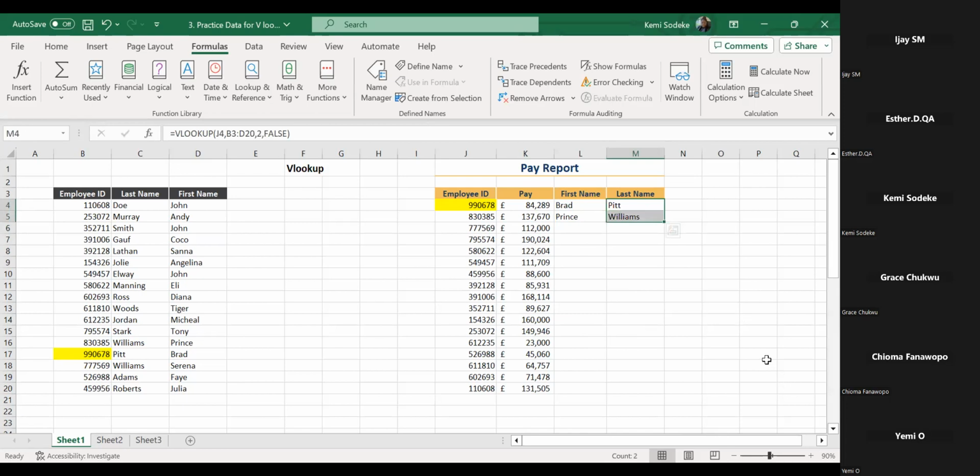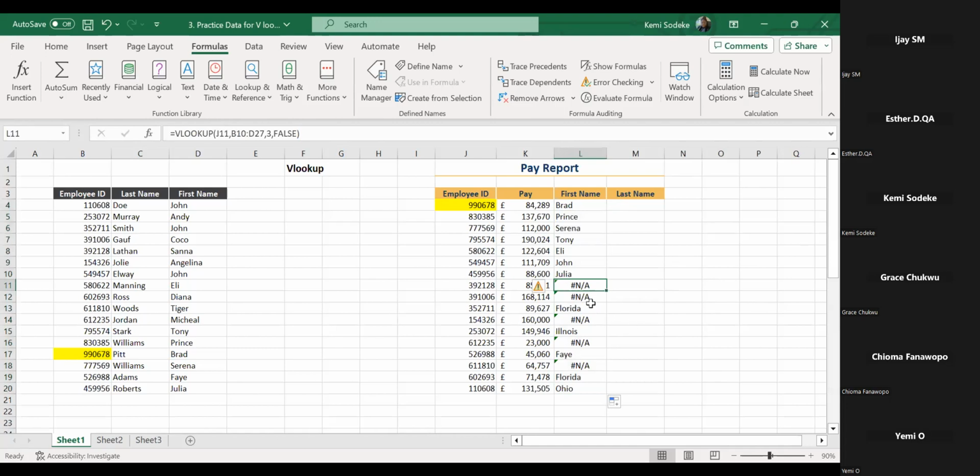I'm going to delete all this and go back to the first one we did. So I've typed my formula in, and all I need to do is copy or drag this formula wherever I want a lookup. So I just need to copy this formula or drag it down. If I drag this formula down, let's drag it down first. If I drag it down, can you see what has happened?